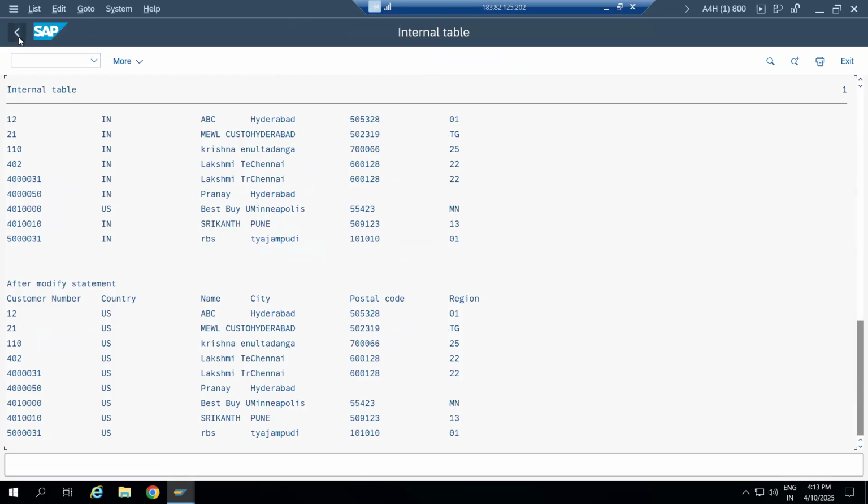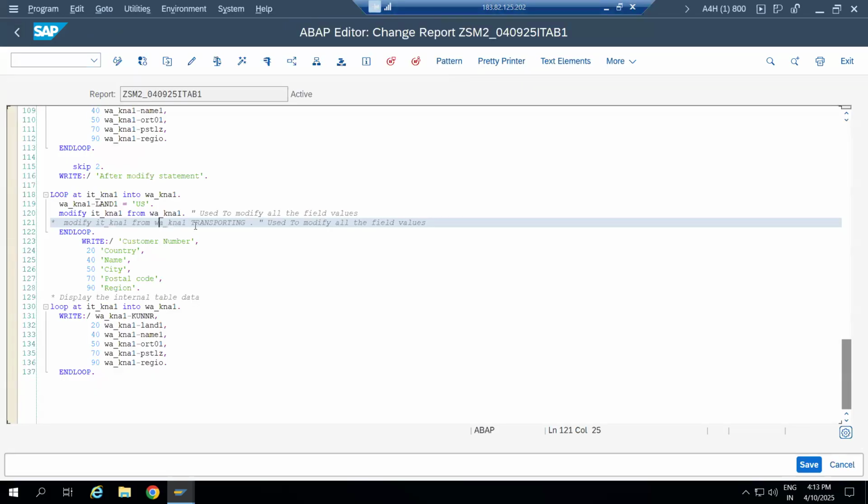At that time, I have to use transporting field. Which field are we going to change? LAND1. So we need to specify the field which we are going to change. And we have to specify for which customer number you want to modify, because there are so many records with different customer numbers.